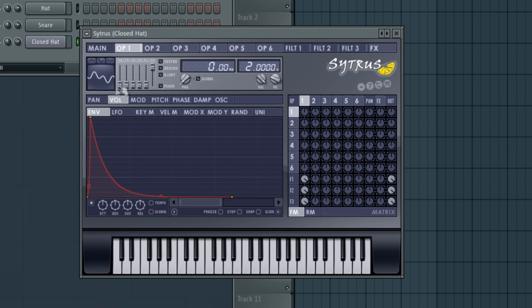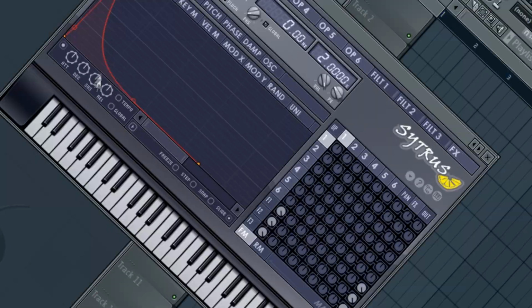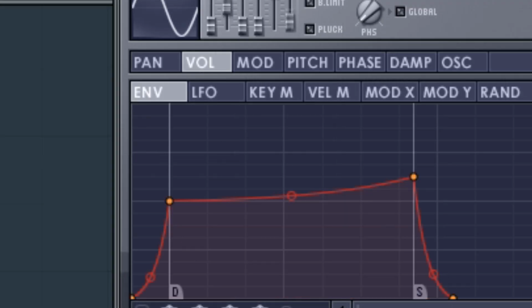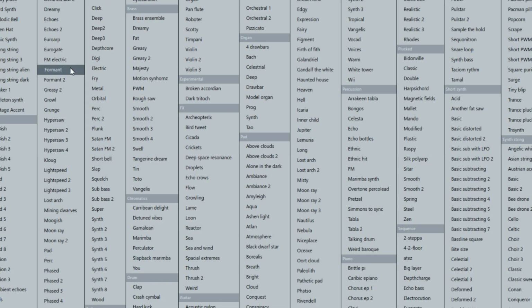And the important thing here is you have to turn on the white noise. If I turn it off, it's a weird sounding thing, but turning it on, we have this really shitty sounding hat. More or less, it's different strings. You can do anything you want, any sound you want to create, you can create it using Citrus.